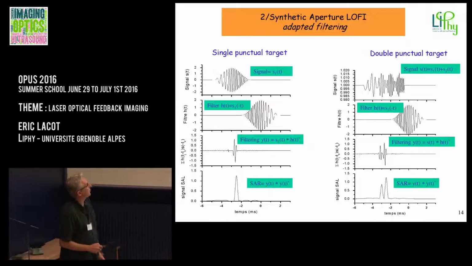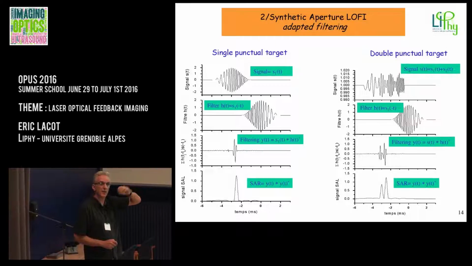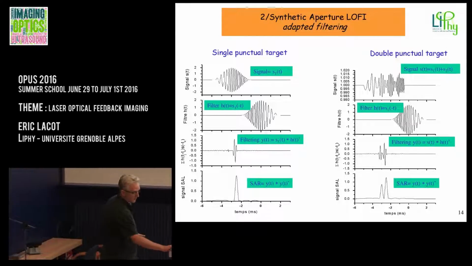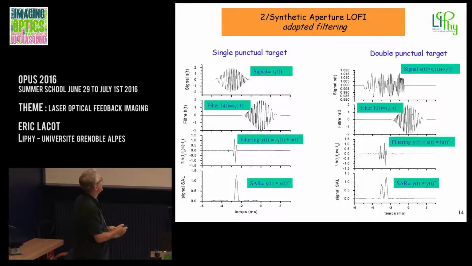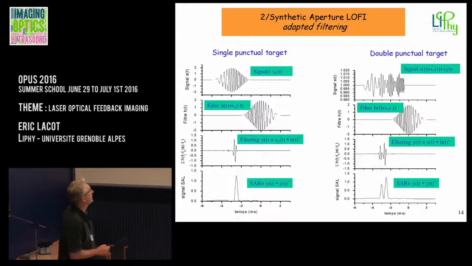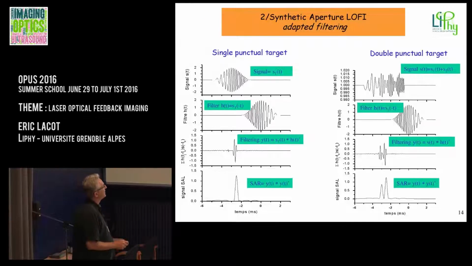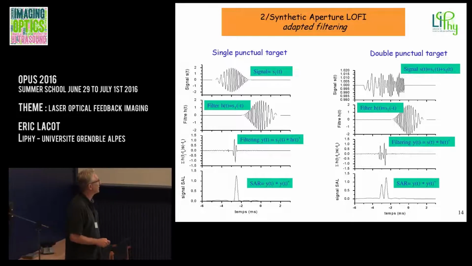Experimentally, how does it work? The synthetic aperture process is simply a correlation calculation between the reflected signal and an adapted filter. For a single punctual target, the signal which is reflected by the target during the scanning of the radar is simply a chirp pulse, principally due to the Doppler effect. And the adapted filter in this situation is simply the time reversal of this signal. So the adapted filter is here. And to obtain the synthetic aperture signal, we need to make a convolution calculation between this signal and this signal. And finally, if we take the modulus, we obtain the synthetic aperture signal.